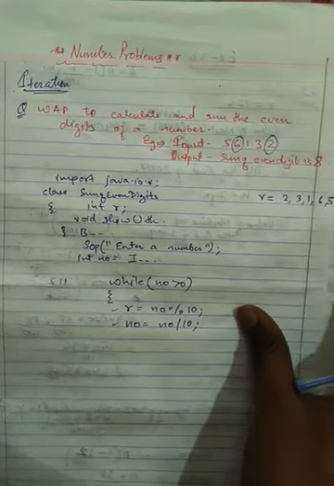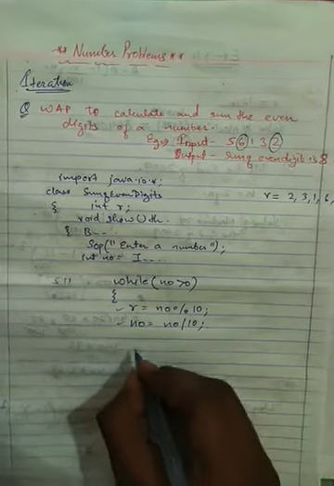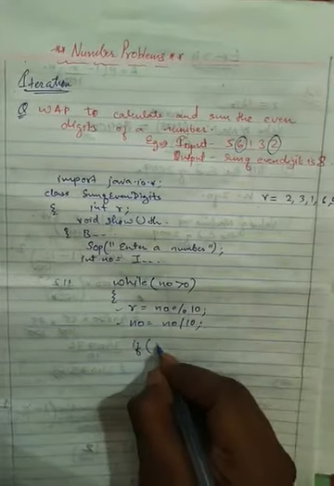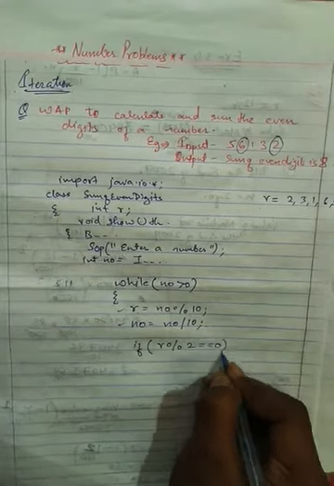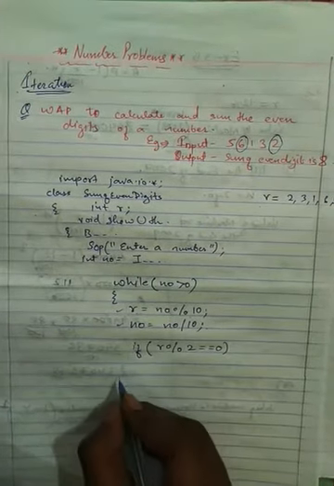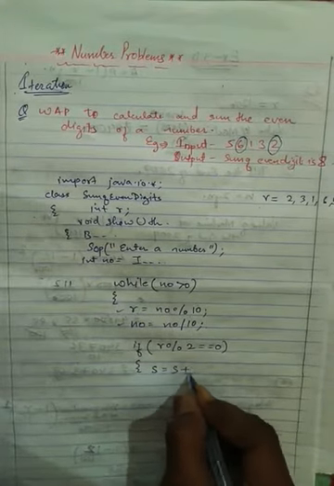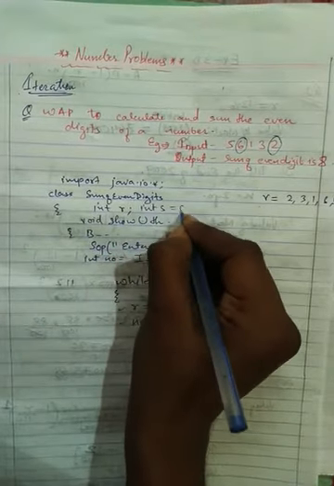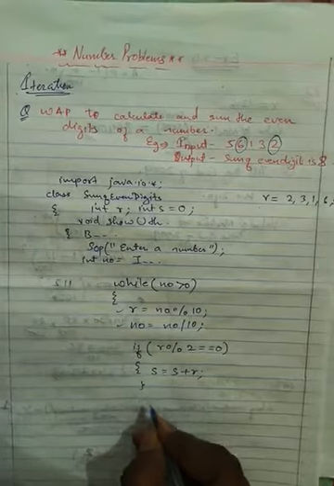But the question tells us to find what? We have to find the sum of only the even digits. So we know how we'll calculate the even digits. The digits are in r, and if I want to check whether it is even or not, if r % 2 == 0, the digit is even, and we have to do the sum. What to write? s = s + r. So take integer s; int s = 0 we have taken above. Clear? So s = s + r, close the braces.